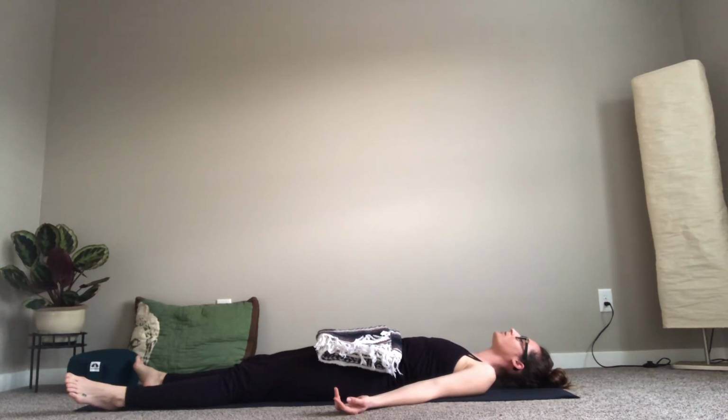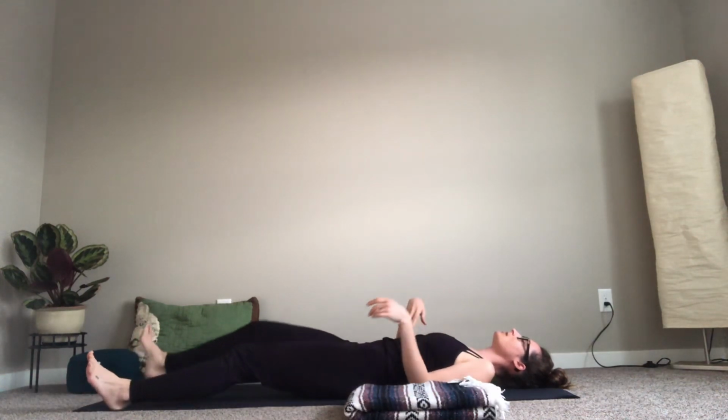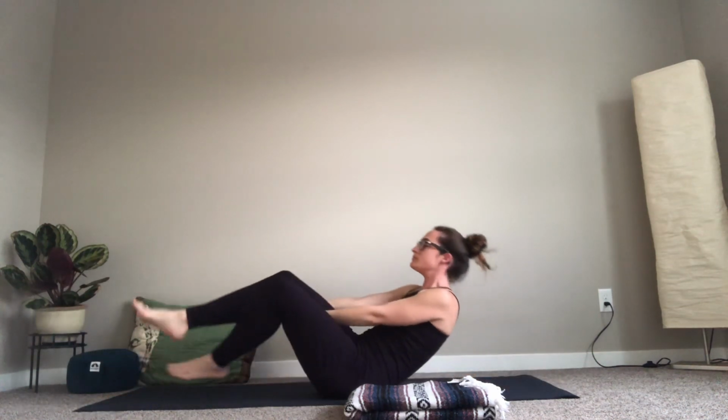Allow the shoulders to melt closer to the floor. Everything lets go of clinging. Everything releases. You can stay here for as long as you please, taking the rest that you need, and tending to your body and your breath.